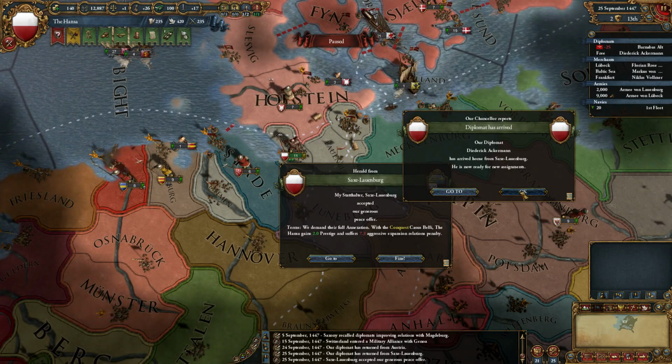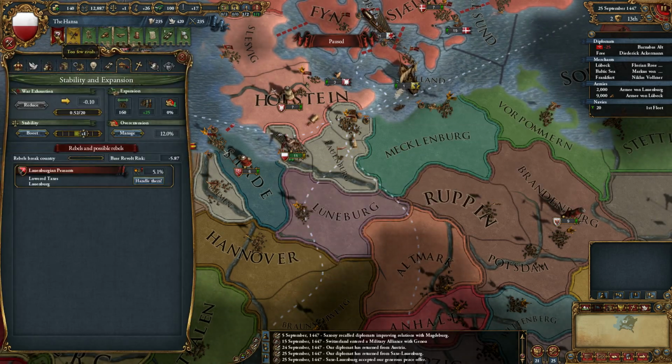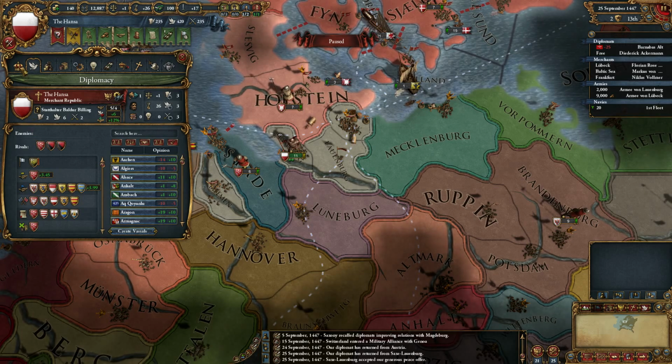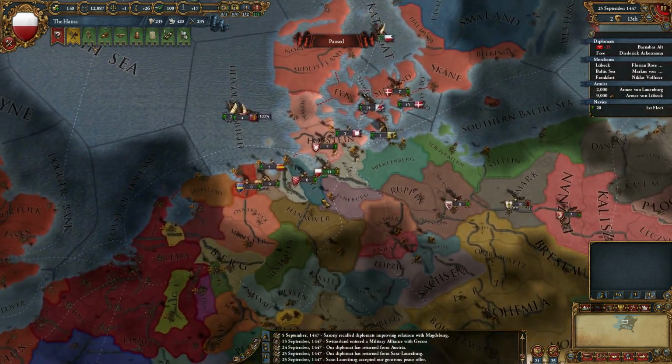Diplomats back. Okay, so I've got a bit of war exhaustion to burn off. I've got a new rival I need to choose. I can't pick Munster yet. Hopefully I can in a minute though. I think that's about it for this video though. I think I'm going to call it an end here.